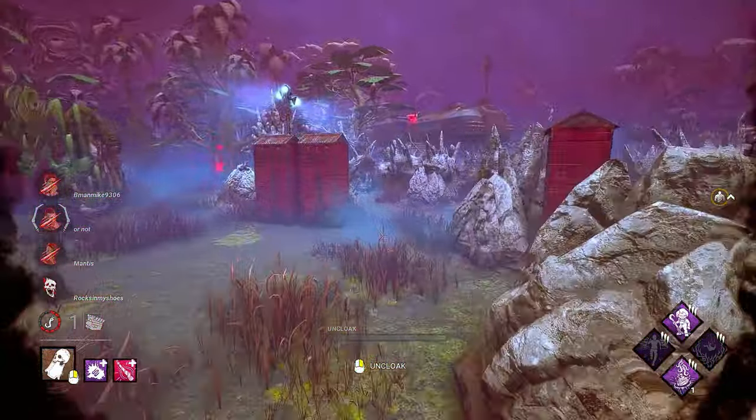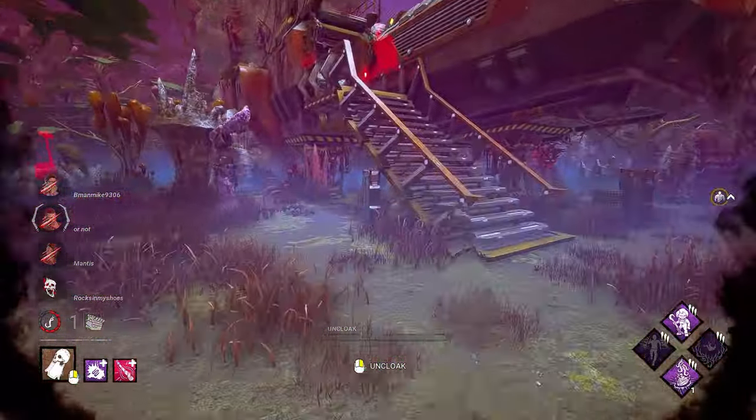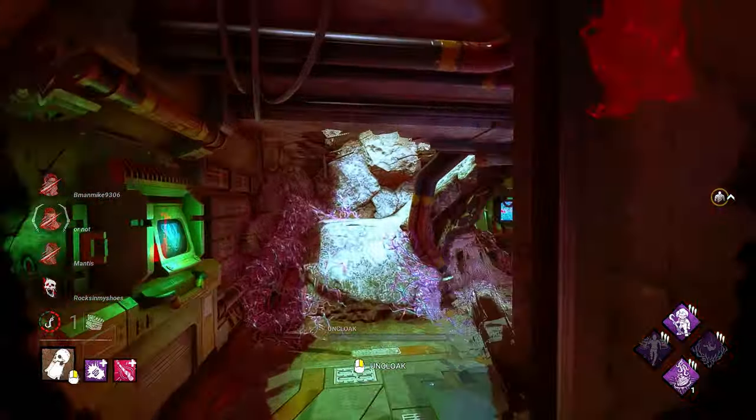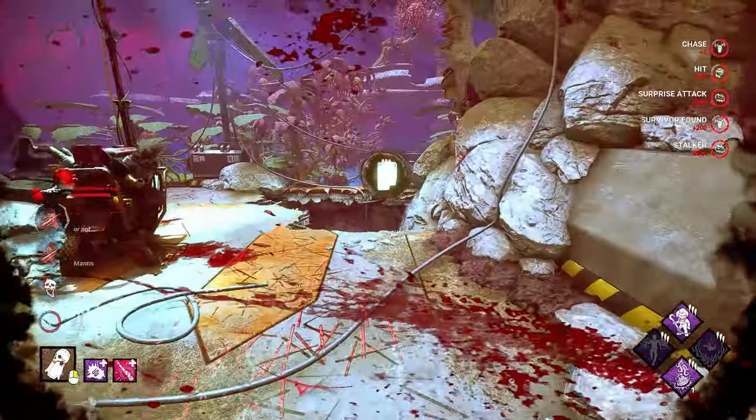There could be two survivors working on that gen. It could pop. Like, the gen had a little bit of progress before. Oh, it's got a lot. They're gonna try and pop it. Oh, come on, get out of the cloak. Ooh, that's a bummer. All right, there's one.